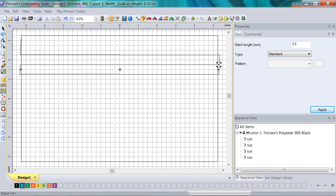But what I've done is I've started in the center and gone out and then to the other side. That way I don't get a bubble or a hump in my zipper. Now that I've got all my control points in, let's right mouse click. We've digitized that line. Now let's come up. We're going to do the same thing on the other side of our zipper.